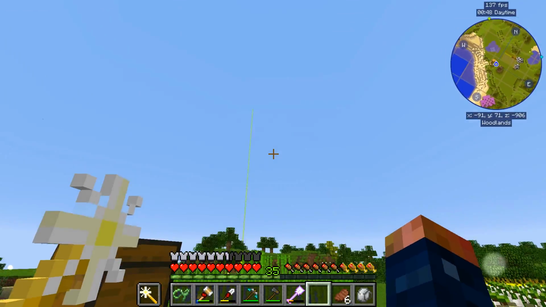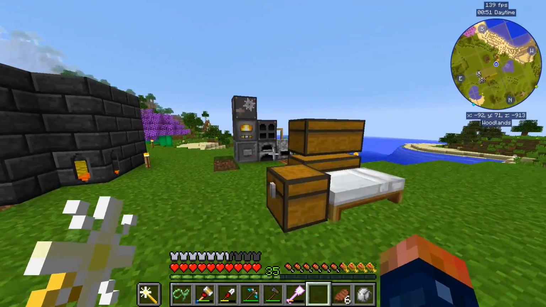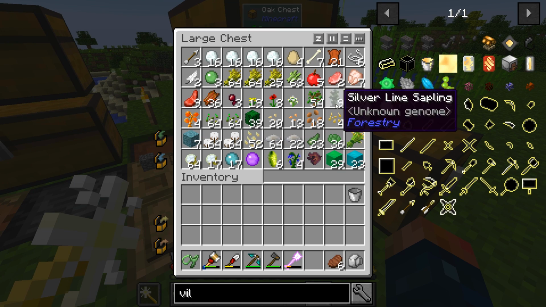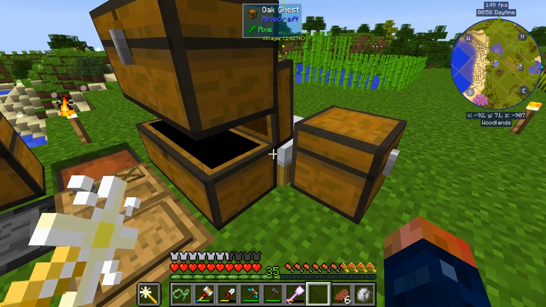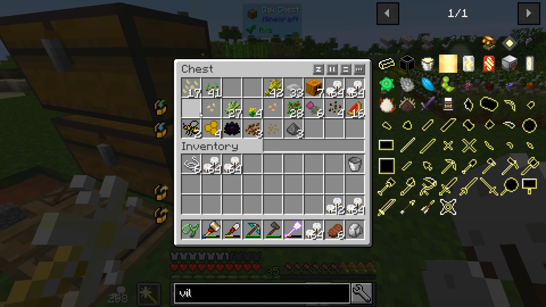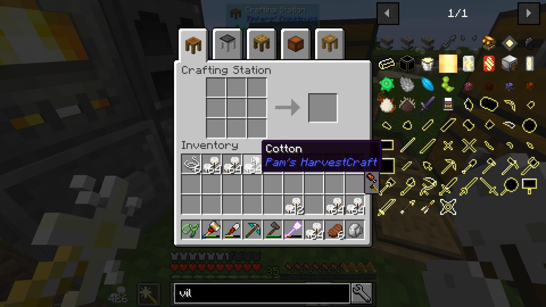Alright guys, so I did manage to find a village. Now, it is a claimed village, but I still think I can make trades with the villagers. So that's what I'm going to try to do. There was a villager that accepted cotton and string for emeralds, so I'm going to see how much of that I can actually make. I was also told to make a bunch of string. That's the best way to go.